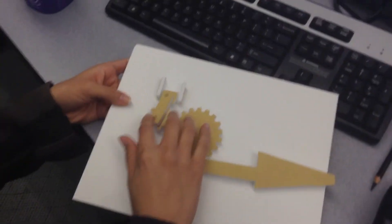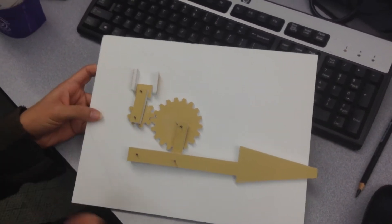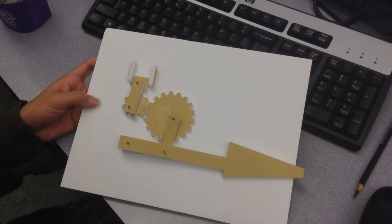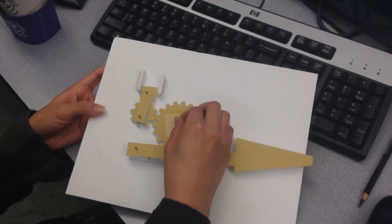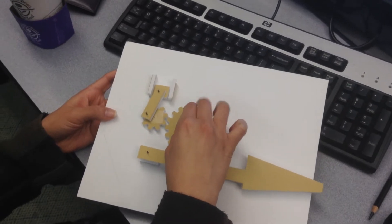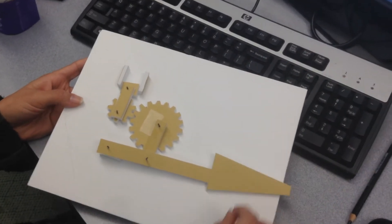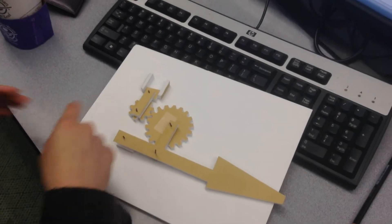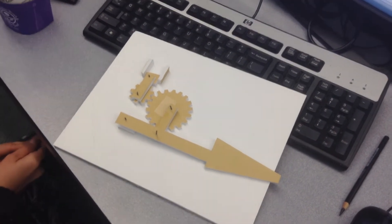Thank you Shayla. Do you have yours? Can I see it? So what is this going to be? This is going to be a dragonfly, and this is the tail. Just imagine the leaves are attached there. My idea is to have the tail move — I couldn't really figure that out but I know it moves when I move the gear. So it goes like that. What would start the motion? I was hoping you'd just move the tail and the dragonfly would move. I have to figure out how to get the tail to work.